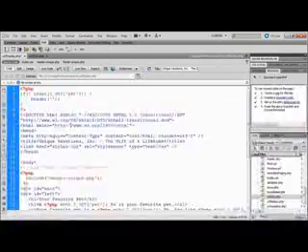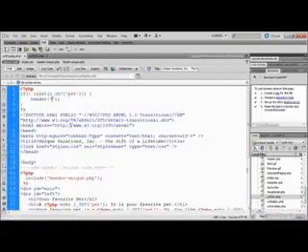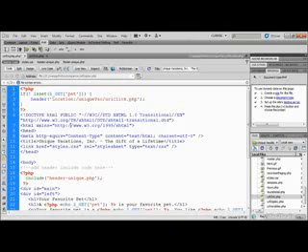So within this header parentheses, where are we going to send them? Well, we need to put a single quote on each side, and we're going to use location, colon, and we're going to put /unique, BAC, /URL, click. This is the page we want to take them to.